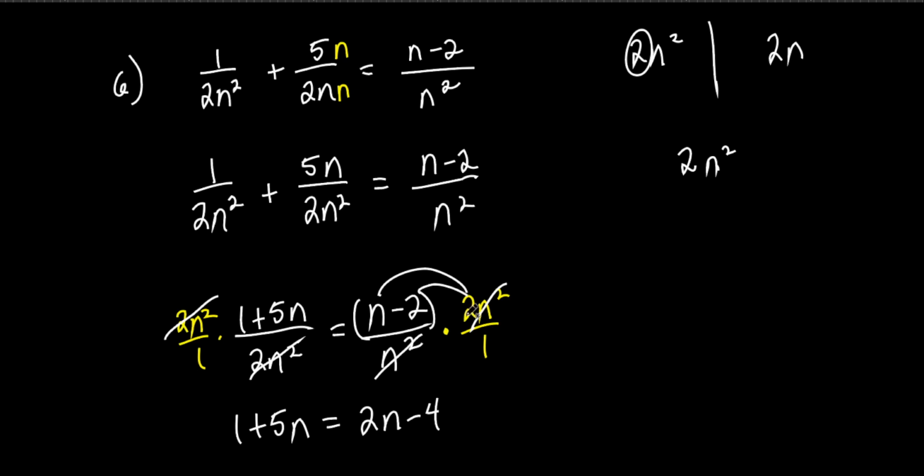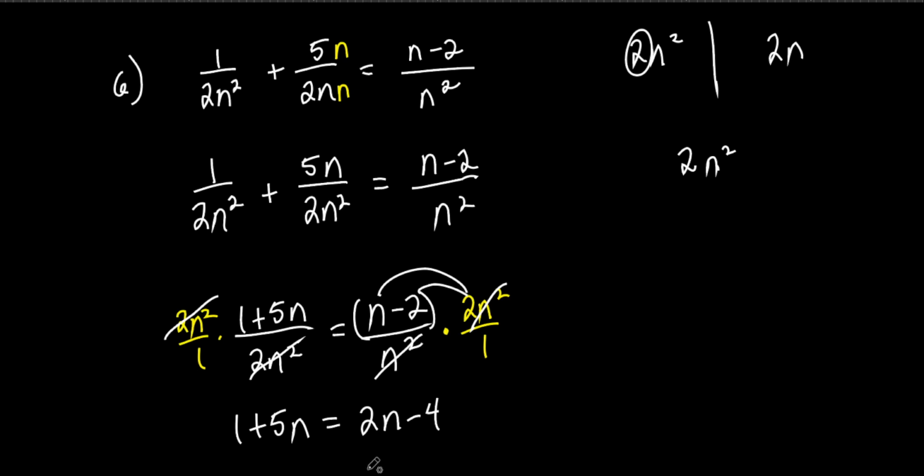What's crossed out? The 2? I didn't cross out the 2. I said specifically, go back and watch the video. I said specifically, the 2 does not cross out because you don't have a 2 on the bottom. So just the n squareds cancel out. Because I know that's what some people would do. Some people would cancel out the 2. That's why I specifically said the 2 does not cancel out. Only the n squareds cancel out here. It canceled out here because you had a 2 on the bottom, right? 2 on the top, 2 on the bottom. But you don't have a 2 on the bottom of this, so the 2 doesn't cancel out.